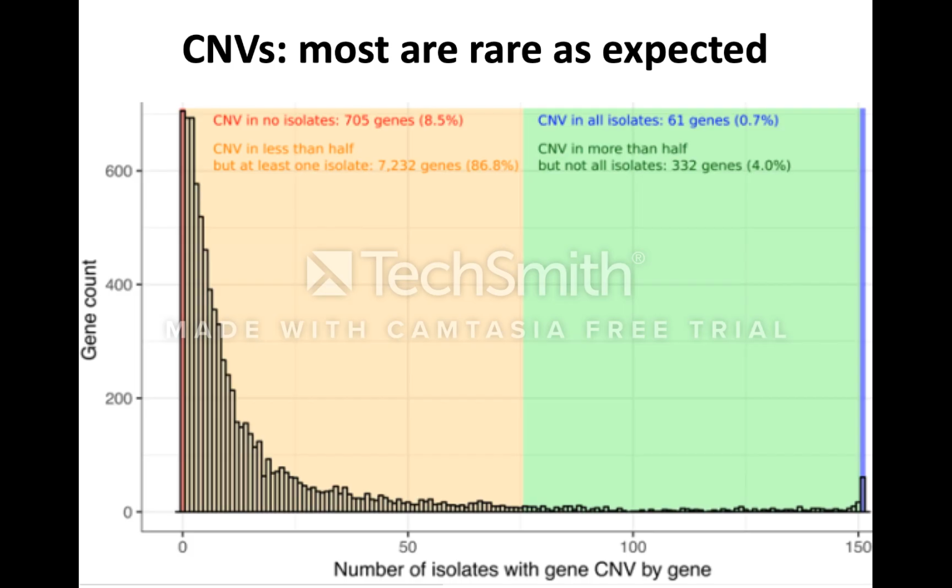Genomic data can give us information on CNVs, and what's really nice about this paper is that it gives us a derived allele frequency spectrum for the genes that have CNVs. So you see that if we look down here at the spread column, most genes have only a single isolate with dosage change. So that's the gene count here going from 200, 400, 600. Most have a single isolate change, some have 2, fewer have 3, fewer again have 4, and so on and so on, and that decays so that when we go up to 100 isolates with a CNV at this particular gene, that's very, very few.